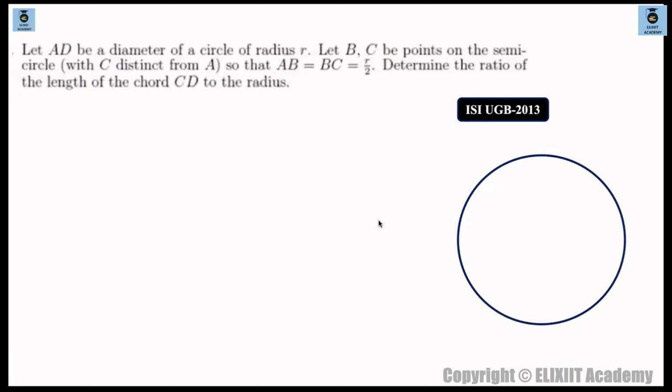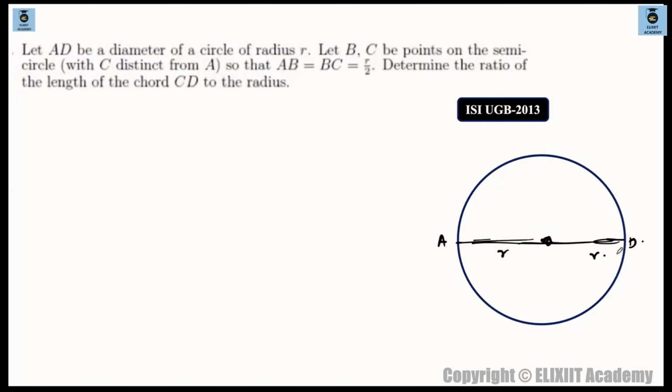First of all, one by one. First, the diagram. Always draw the diagram in case of geometry questions. अच्छा, तो एक तो यहाँ पे सेमी सर्कल है. There is a story of the semicircle here. First of all, एक तो डायमीटर क्या है? AD. The diameter is AD. I have drawn the diameter here. डायमीटर ऑफ द सर्कल ऑफ रेडियस R. ठीक है, तो ये R है. Here we have R. Here also we are having R.